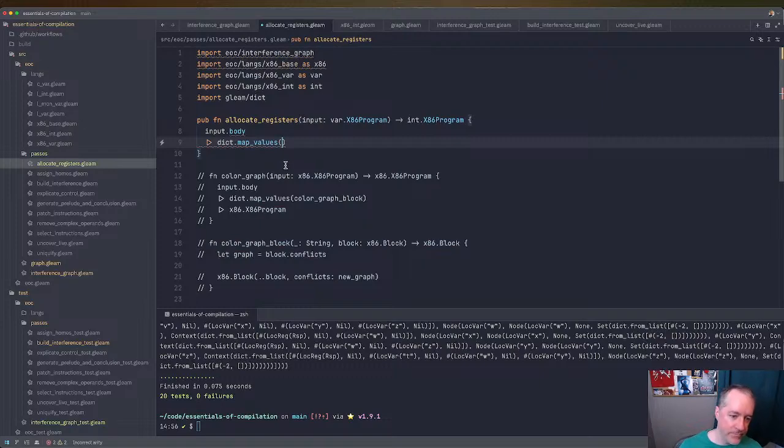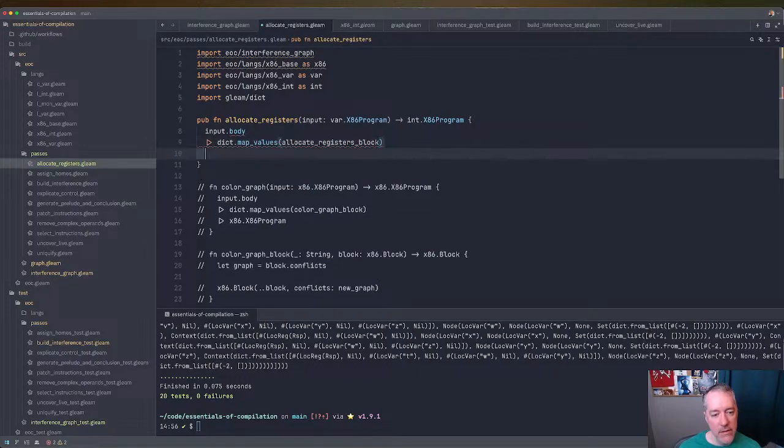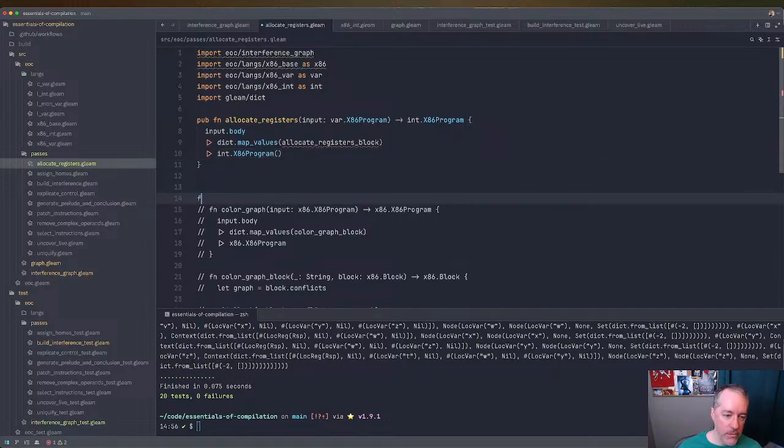Okay, so we're going to allocate registers block here, and then we'll make that function, and then we'll do int.x86 program. We'll pipe it to that. Our function allocate registers block is going to take an input, which is a var.block, and produce an output, which is an int block.